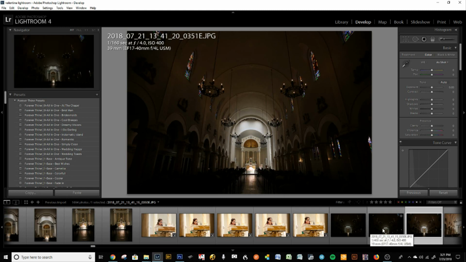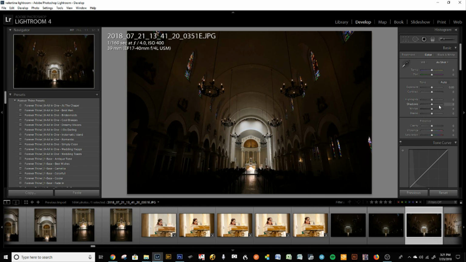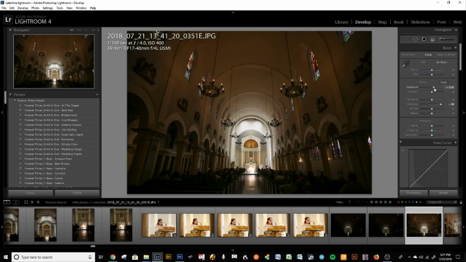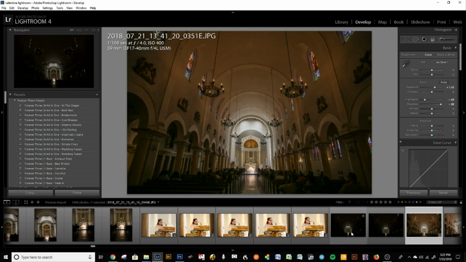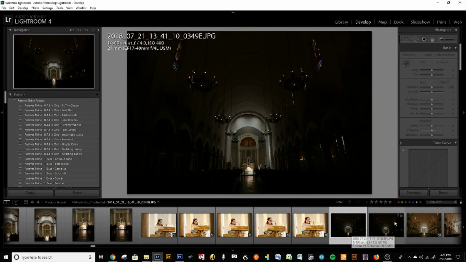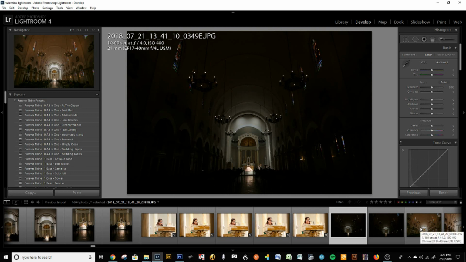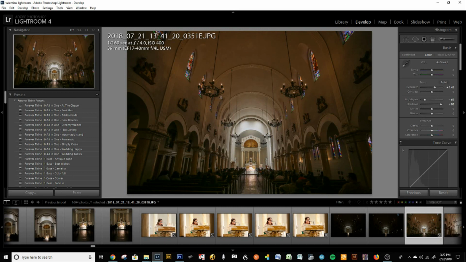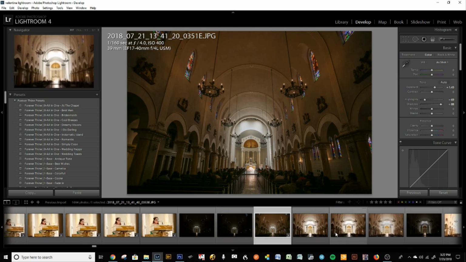Now, I want to give my client the option of having one where the church shows a little more. So I might take this third image and I might bring up the shadows on it, just like this. I might brighten it up a little bit. I might save the highlights from it so that I can give her a little bit more of an exposure that shows everything. If it was a shot I was going to choose, it would definitely be this one. This is what I love. This is what sets me apart, I think, that beautiful dark and depth and contrast to my images. But to be safe, I don't know what the client wants or what she likes, so I'm going to give her a little bit of everything.